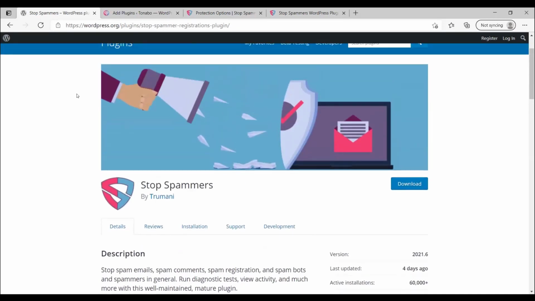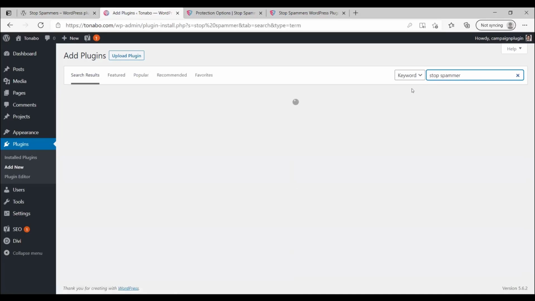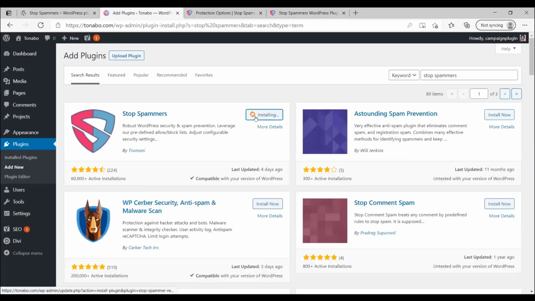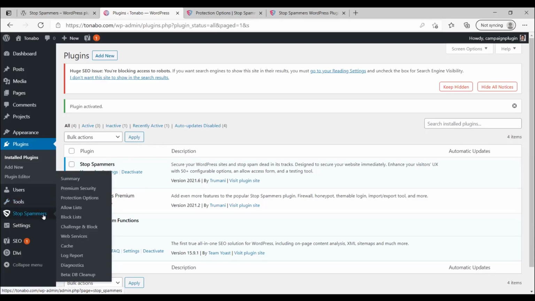So you can install the plugin one of two ways, which is typical for plugins that are on the repository. You can download it directly from the repository, or from your website admin, you can search for it in the plugin installation page. Once you install it, you will have the ability to go to settings from the plugin installation page or from the submenu, which has a bunch of different segments that we'll go through in this video.